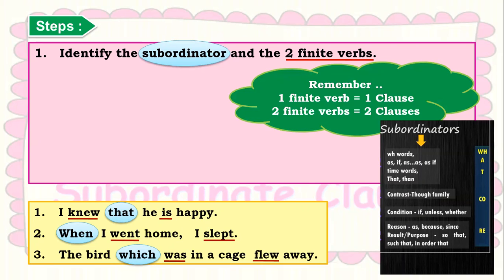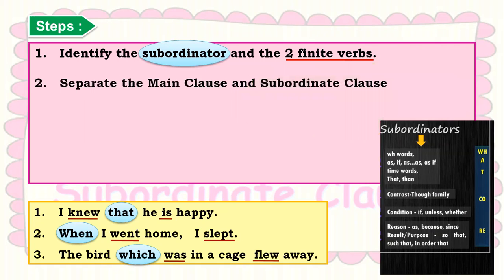Moving on with the next, that is flew. Where is the subject for flew? It's easy. The bird. Who is going to fly away? The bird. So the bird flew away. So bird is the subject for the verb flew. And hence flew is the finite verb. Still didn't get it? Oh, never mind. Come, let's go with the next one, and let's understand all the steps one by one.